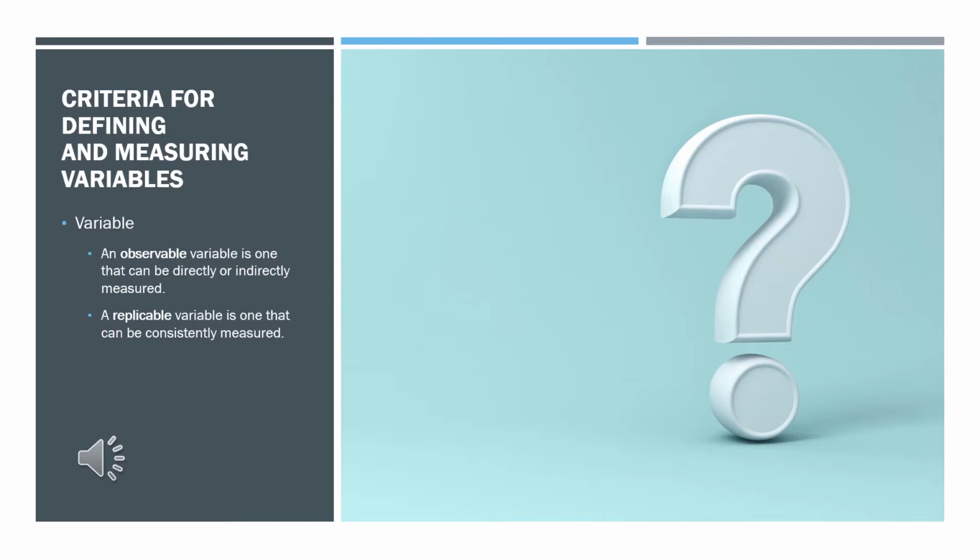So when you look for ways to identify the criteria as well as measuring the variables, you want to make sure that you're meeting both of these. You want to make sure that it's observable and that it's a replicable variable. You have to explain how the variable was measured. That's the observable part. And then you want to describe under what conditions the variable was measured. We do that so that other researchers can recreate the same conditions to measure the same variable that you did, which is the replicable side.